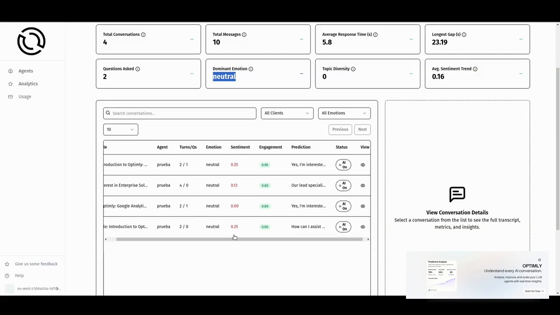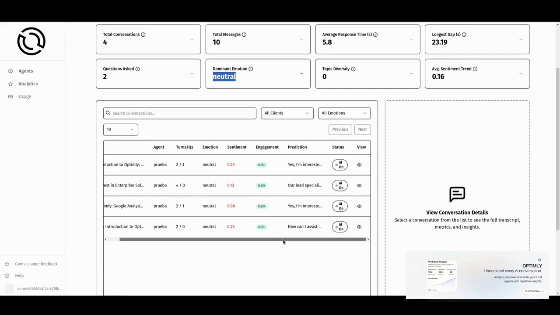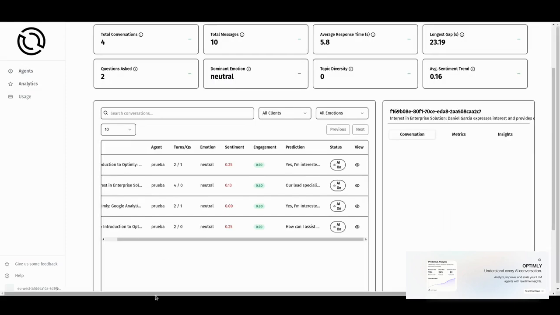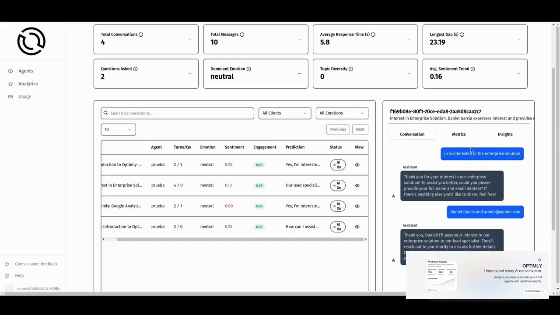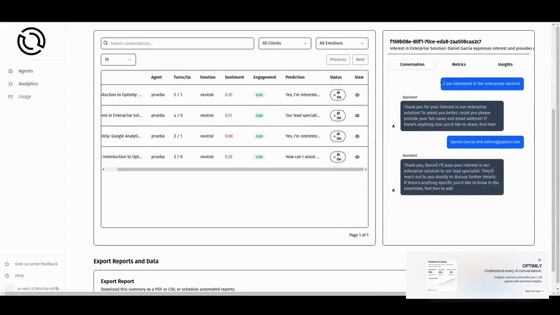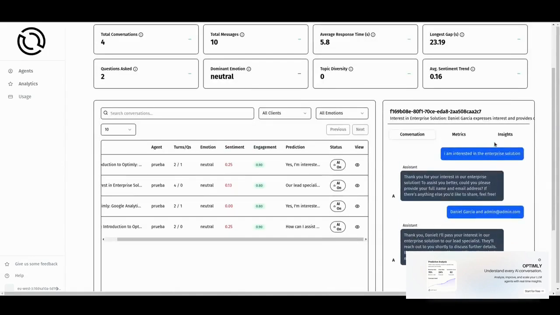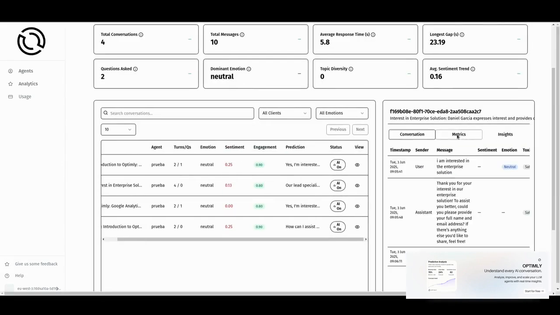And then we will have a table where we can see more detailed information about each of the interactions that we see here. Which agent it comes from, the number of messages that have been sent, the number of questions, the average emotion, the type of conversation we are having, the sentiment, the engagement, and then, very interesting, we also have the agent's prediction of what the user is going to respond.